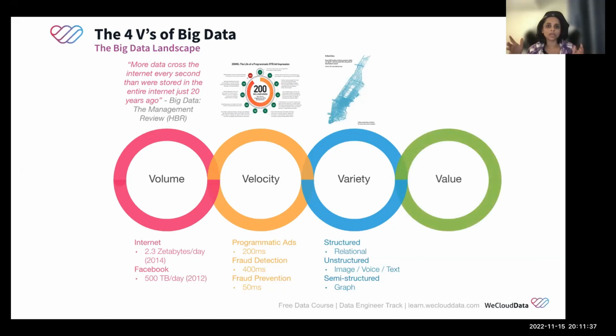There are lots of case studies that look at this from different angles: volume, how much we're creating; velocity, how fast we're creating it, mostly throughput-wise; and variety, whether we're talking about transactional data, image, voice, text, pictures, graph, the variety of data that we're consuming as well as generating using these apps.